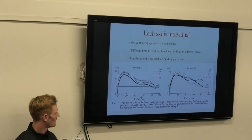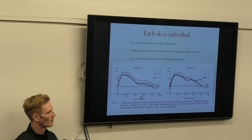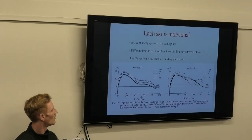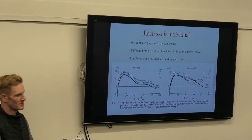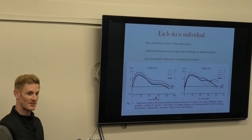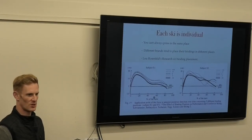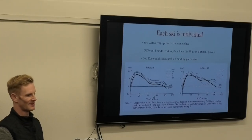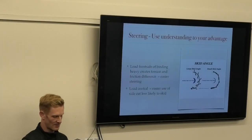Looking at those graphs, S1 World Cup skier is a more consistent, ideal pattern shape. The main point about your feet: be sensitive, feel what's going on and adjust. The more you do that, you can get on different equipment and it's fine. Most people, when they get on new skis or boots, just do the same movements over and over instead of feeling - is this movement making the ski skid or is it making it carve? That's the main message.